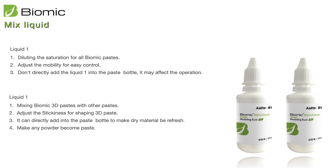This is a special glass liquid that you can use to make any powder become a paste. If you have other brands, you can use this liquid to make layers become paste as well. Liquid two is stored on the outside of your Bio-MiC storage. If your material — whether 2D or 3D — has dried out, you can drop liquid two directly into the bottle, mix it, and refresh the material to make it like new and easy to use again.